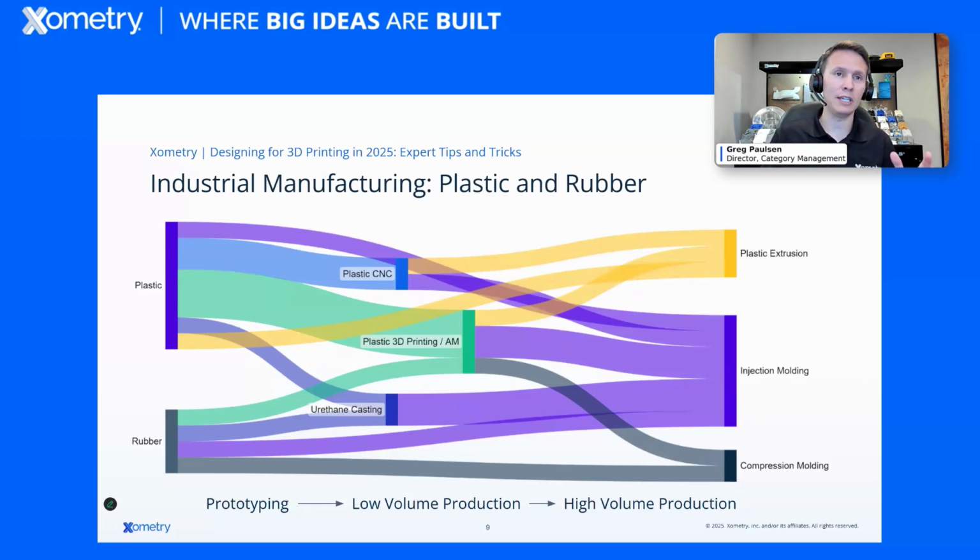But there's a lot of service needs that hit this middle ground where additive manufacturing can often meet or surpass where you may be typically urethane casting, which is great for that 5 to 50 unit, or using plastic CNC machining. You may be able to find alternatives and advantages in additive manufacturing in that realm.